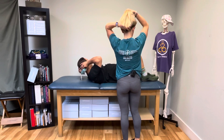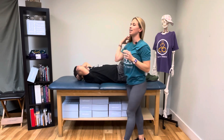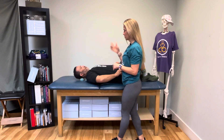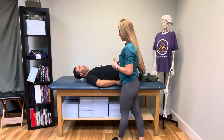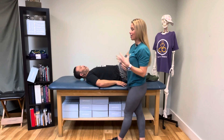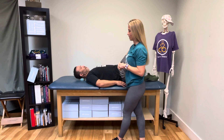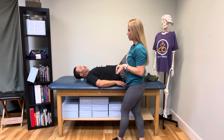We're placing them right underneath the base of the skull — right underneath the boniest part of your head. Once they're there, you're going to finagle it around a little bit until you find that sweet spot. For the beginning, we're going to try and go two to three minutes — that's how long I want you to hold this release.